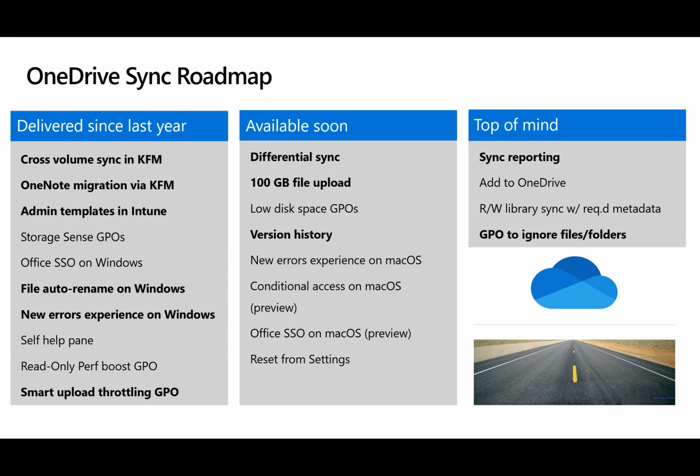In terms of available soon, differential sync. Once KFM is done, all these files that the user is likely interacting with and editing frequently are in OneDrive. Differential sync is what basically allows us to only sync the changes of the files versus the whole file. Especially with larger files, let's say like an AutoCAD file or a Photoshop file, making sure that we only sync the difference is really helpful to save on network bandwidth and make it faster. That helps the overall sync experience, but also with KFM. And then increasing the file upload limit from 15 gigs up to 100, that's been rolling out and is continuing to roll out, but that also allows more uploads to happen if there are those larger files.